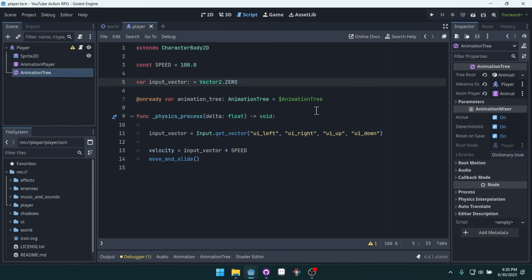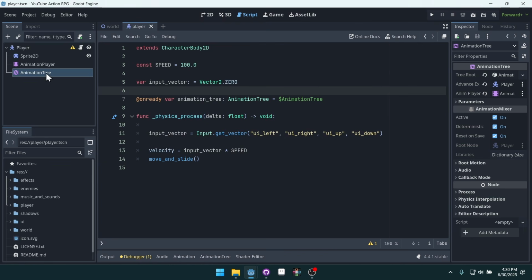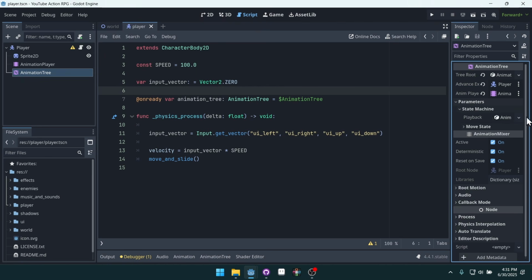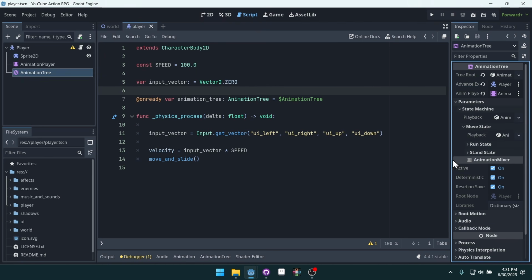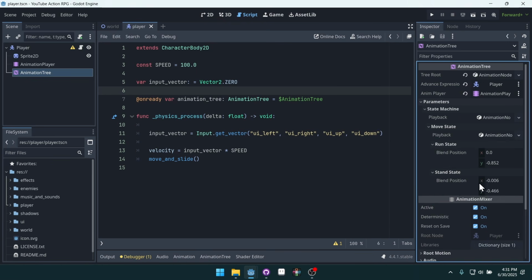Once we have access to the animation tree node, we actually need to get access to a specific property. So if you click on animation tree and then come over to parameters, you can see we have a state machine and we have a move state. And these parameters right here, they have a run state and a stand state, and we have these blend positions right here.